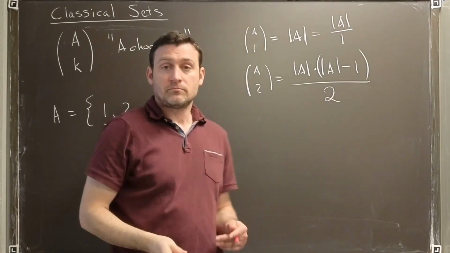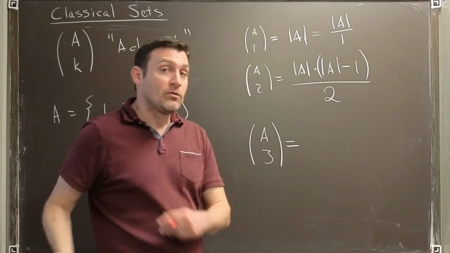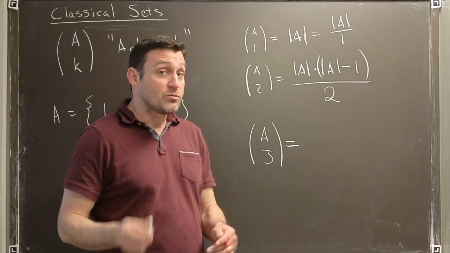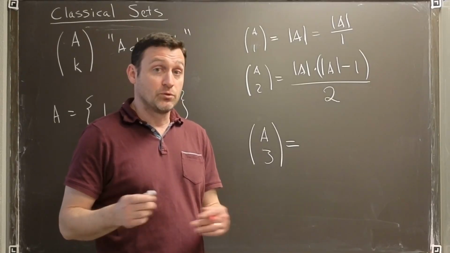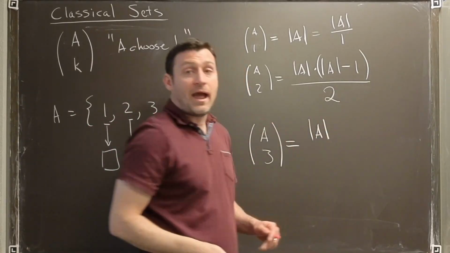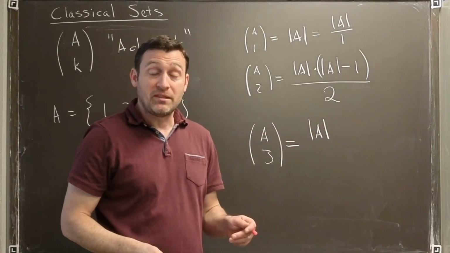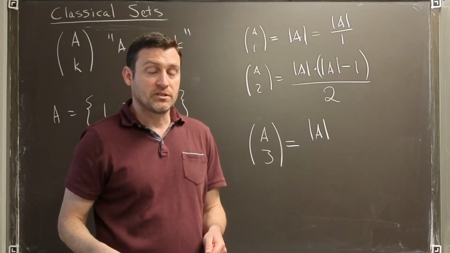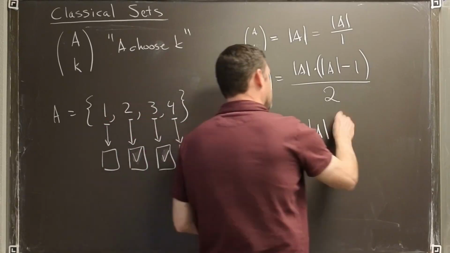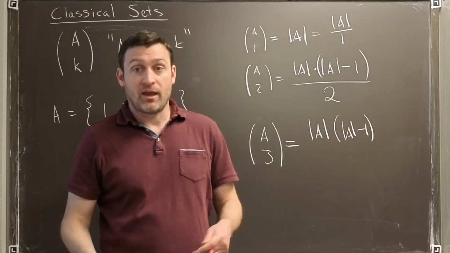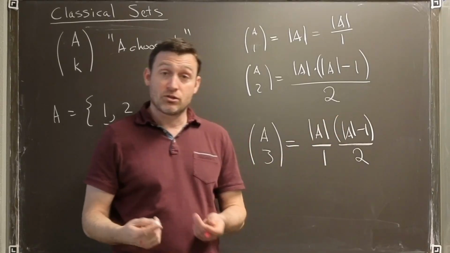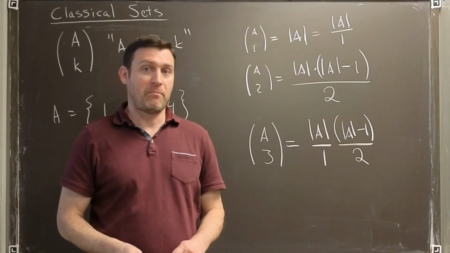Now let's try to choose 3 values without looking at an example. See if our thinking can guide us to the choices. Because we're looking at filling in these boxes with true or false, we would first be able to pick any number we want. After that, we would have to not repeat that number if we wanted to get up to 3 choices. Therefore, we'd have to choose from a list of a minus 1. Once more, we could have double counted. Dividing by 1 is just to fill in the pattern. Dividing by 2 is making sure that if I swap the order, I fix that back.